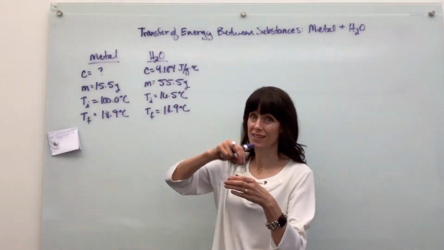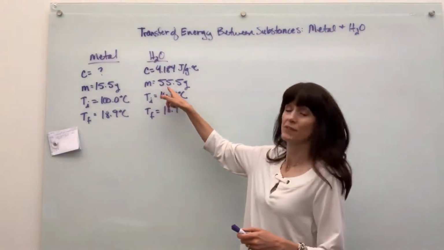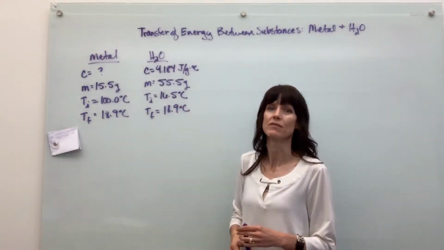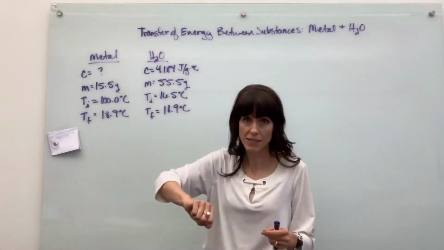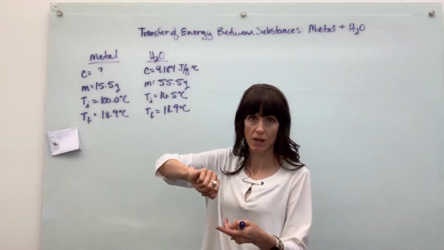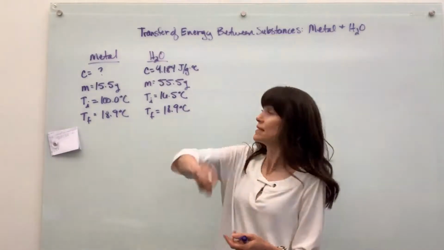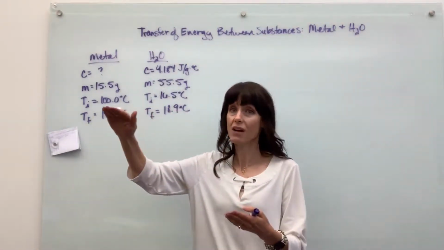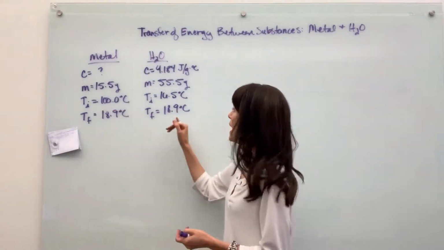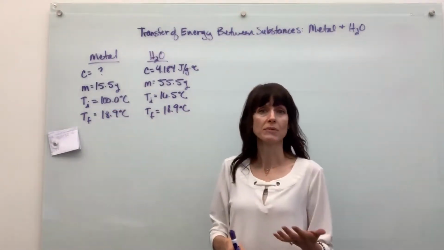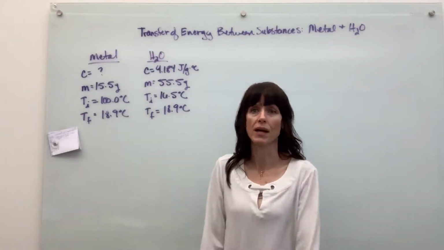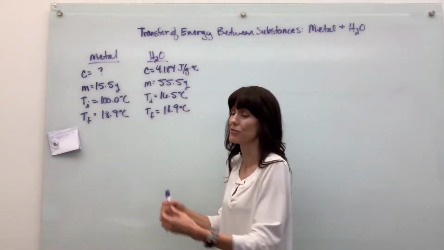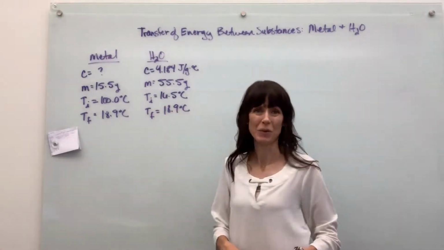Then I put that metal into 55.5 grams of water, and the temperature of that water is 16.5 degrees C. Now I have my temperature probe inside this cup with the hot water. Remember, it was initially at 16.5 degrees, and it finally warms up, and then it evens off, comes into thermal equilibrium at 18.9 degrees. So the problem tells us the final temperature is 18.9. Well, thermal equilibrium, I know that's the temperature for both, the final temperature for both the metal and the water.